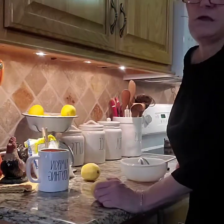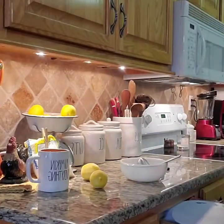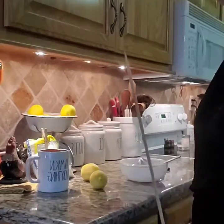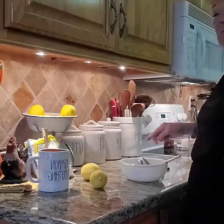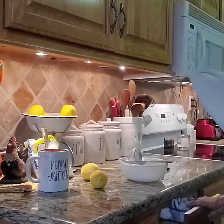After the pound cake comes out, I've got these long skewers. Let me see if I can find them. Hang on a minute, I know exactly where they're at. I've got so many towels, which I love because they're vintage. But anyway, I've got these little skewers, or however you say it. I've got some thicker ones, but I'm not going to use them. These are the small ones. I'm going to poke the pound cake and drizzle some lemon juice down in there. I know y'all think that's crazy, but it's not. It's going to be good. I promise y'all.